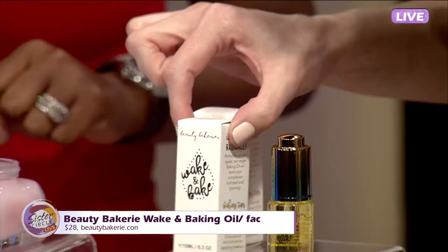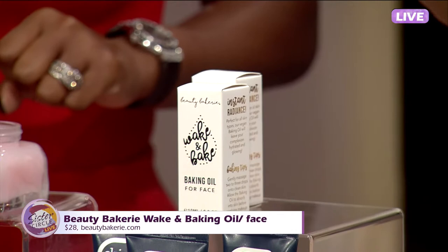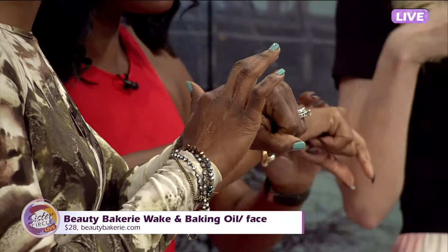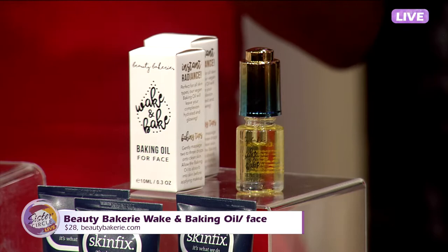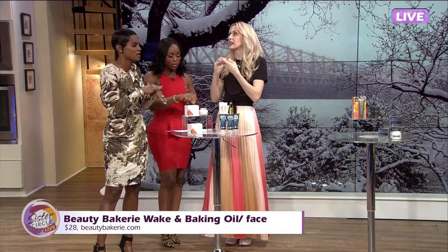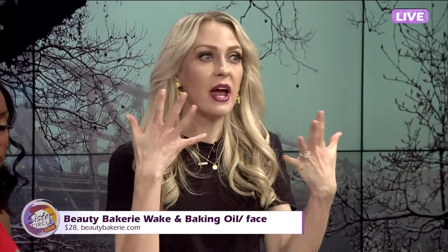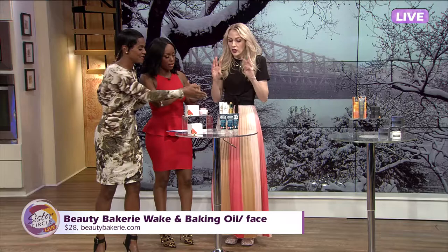This is Beauty Bakery Wake and Bake Baking Oil. A lot of people think their skin is a little oily and they're scared of oil. What happens is we're stripping all the oil off our skin because we think we have oily skin and use oil-free products — we're freaking our skin out and it starts producing more oil. Oil is actually our friend. This is super lightweight, it absorbs really quickly into your skin, so it's great under makeup. Just a little bit will do depending on your skin type. It's good for sensitive skin.